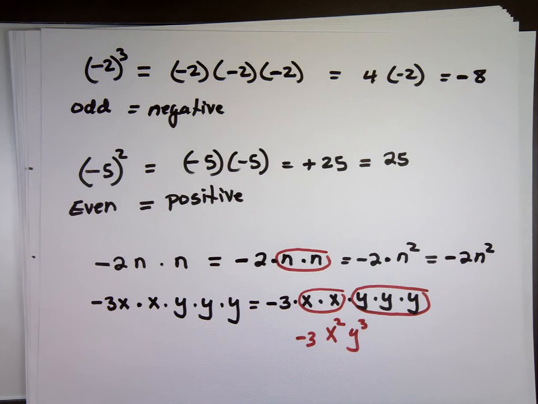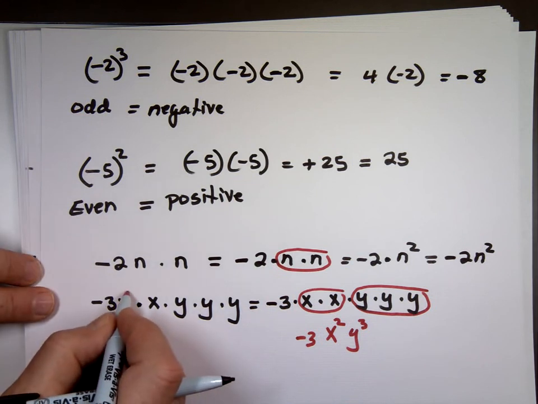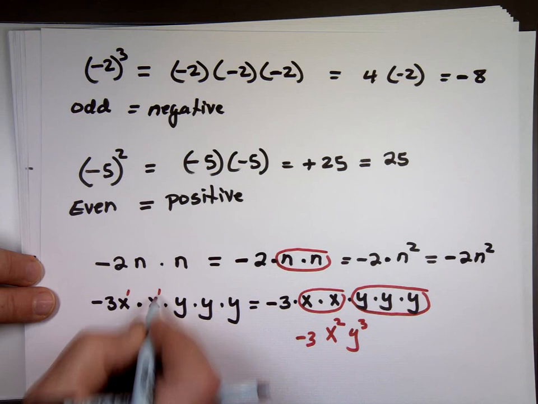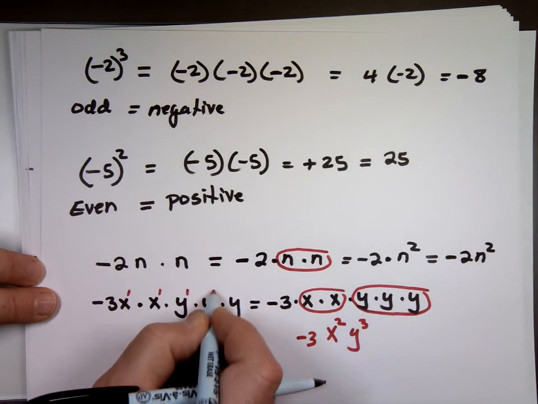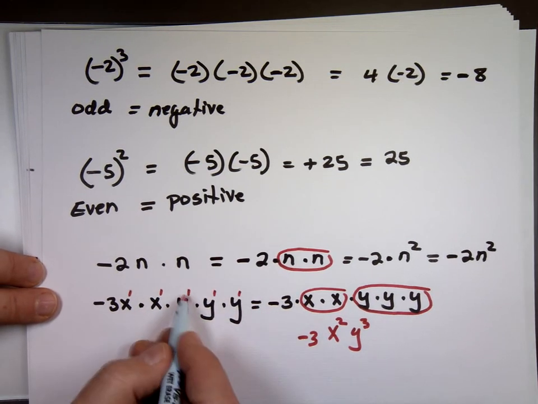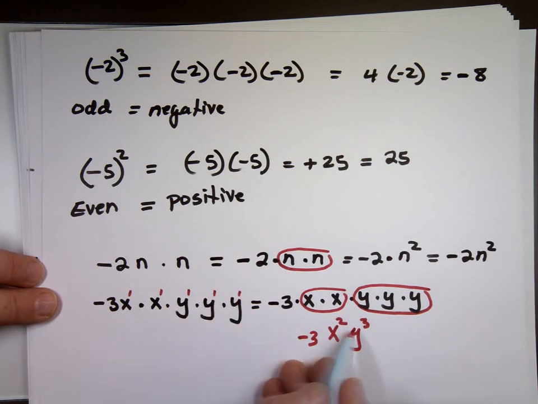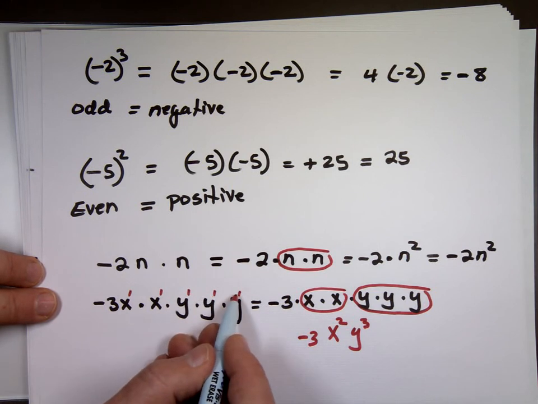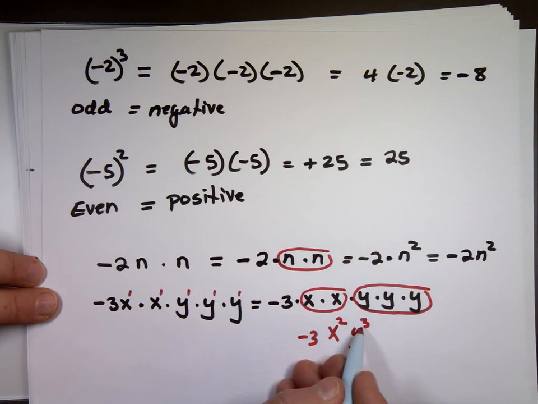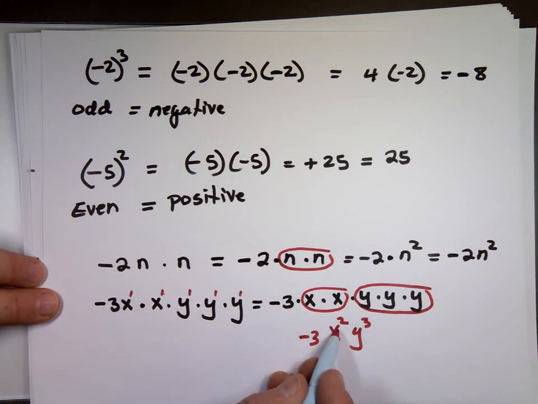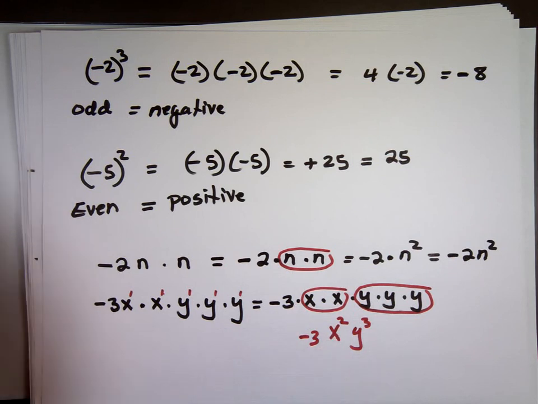Now if you look at these exponents, what is the power of x here? 1. What's the power of x here? 1. If there's no number, it's always a 1. So notice to get y to the third, you don't multiply these because 1 times 1 times 1 will give you what? 1. But if you add them, what's 1 plus 1 plus 1? So when you multiply, you really add your exponents. 1 plus 1 plus 1, that's 3. 1 plus 1, that's a 2. So you'll see that when we get to exponential notation, how do you multiply them?